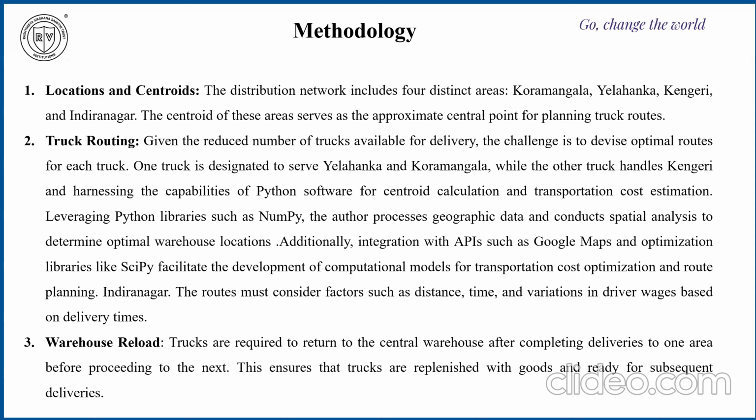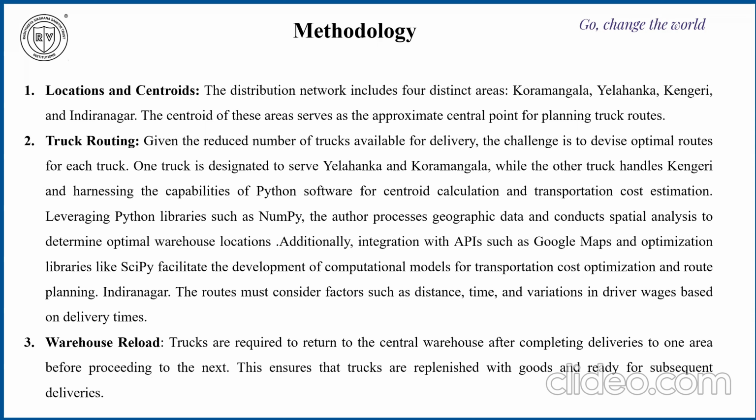First we have to calculate the centroid of the areas served, so as to approximate the central point for planning the truck routes. Next comes truck routing. Given the reduced number of trucks available for delivery, the challenge is to devise optimal routes. That's the main thing. One truck is designated to serve Yelahanka and Koramangala, while the other truck delivers to Kengeri and Indiranagar.